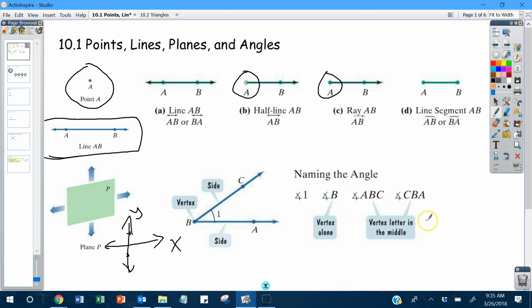And then probably the easiest way, I think, to specify which angle you're talking about is by using the 3 points that form the angle. So ABC, starting here, ABC, that would be talking about this angle, or CBA would also be talking about this angle. Note the vertex is in the middle, which is how you know for sure which angle we're talking about. But again, if the vertex only forms one angle, then you could also just call it angle B if you wanted to. Okay, that's all the definitions.